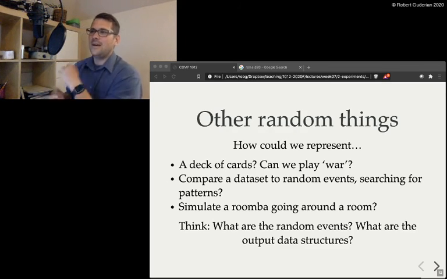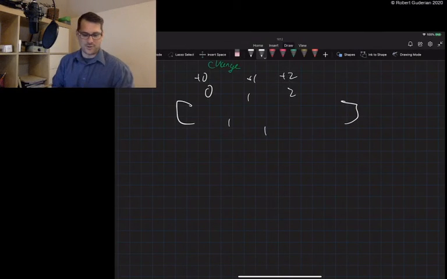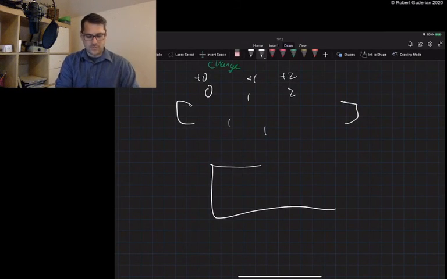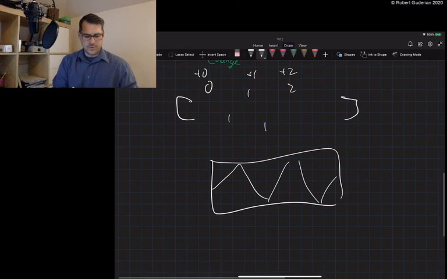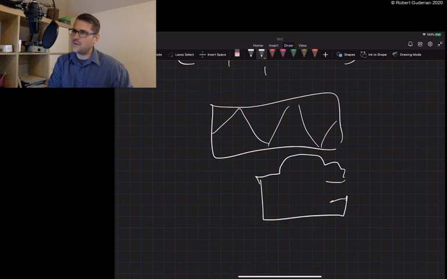It's cool. Simulate a room by going around a room. We'll say, well, we have a random room, and then we'll just bounce off the walls. That's easy. But what if your room is shaped like a real room, where you have a closet and an alcove, and well, this is an odd shape now.